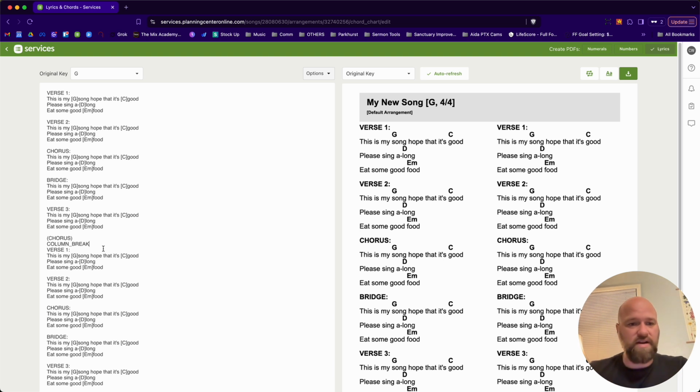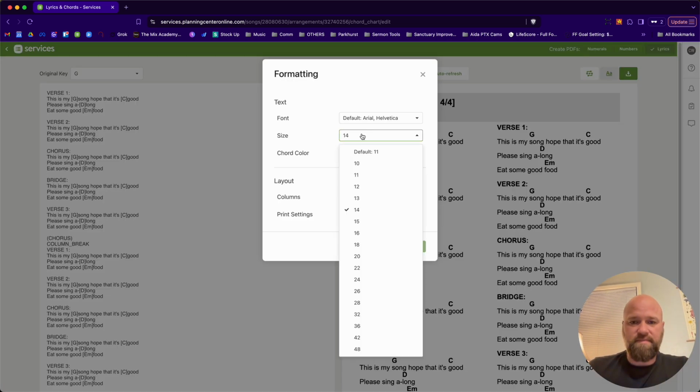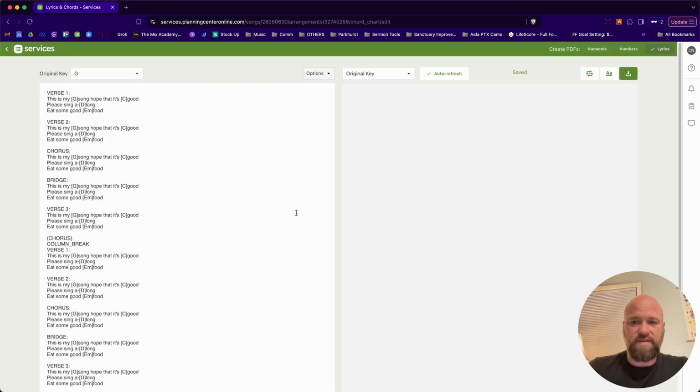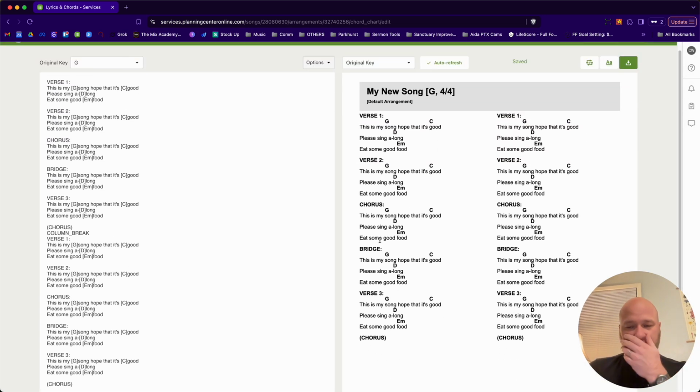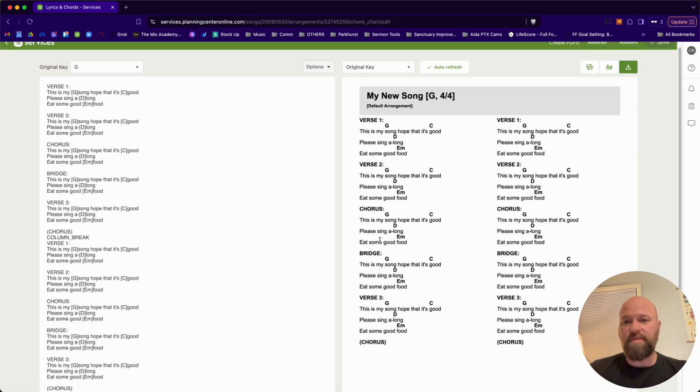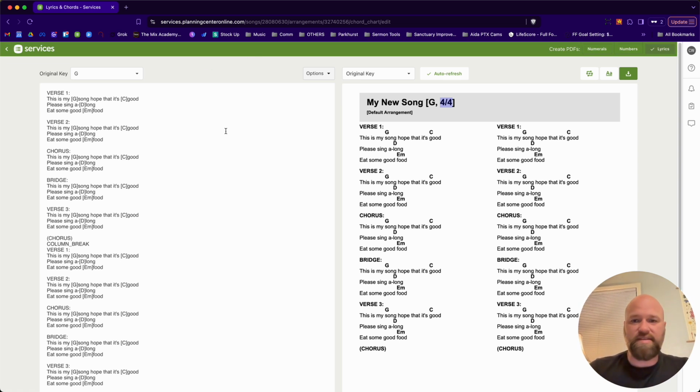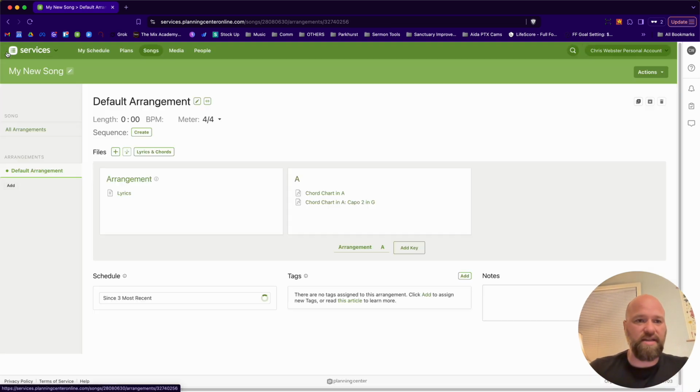So that's another thing I just wanted to show you. So super good. This is how I would build your chord charts. And again, I'm going to go back to my default here, even though it's a little bit small. But great, so I've written my song. Now I have my chord chart. Like I said, it shows the meter up here, which is super nice. If you put in a BPM, it would show that there too. Unless you're using a click, you don't really need that. Every time this refreshes, it saves it, so you can just go back and it's already saved.